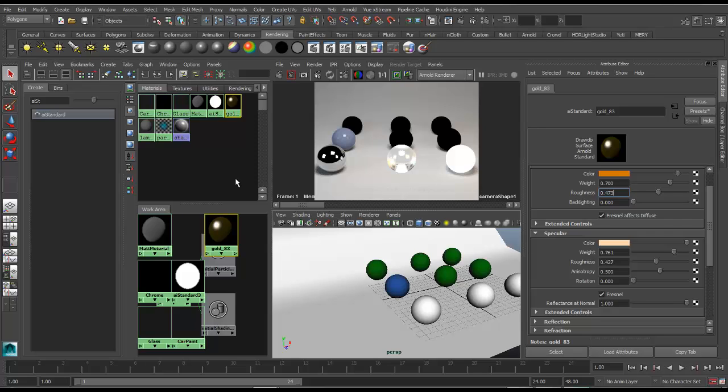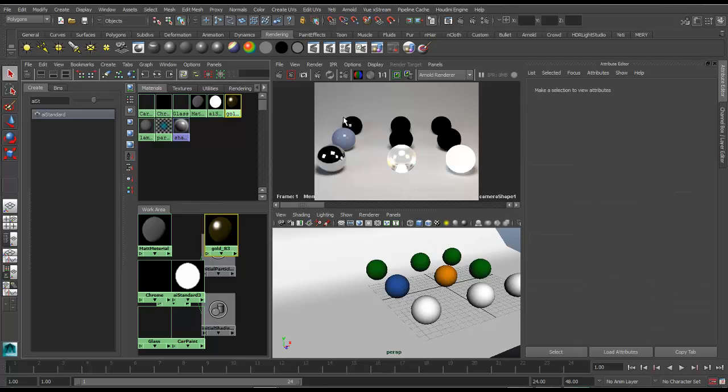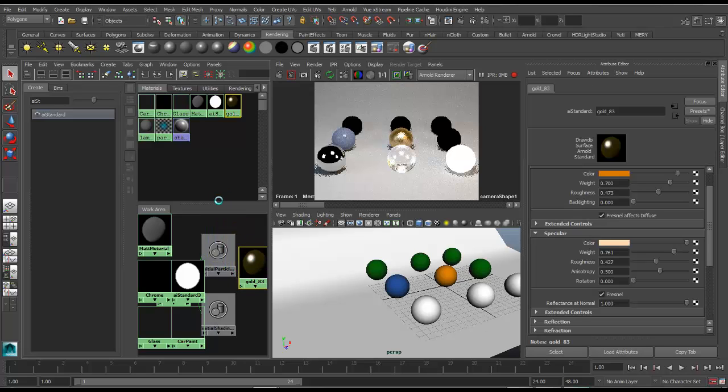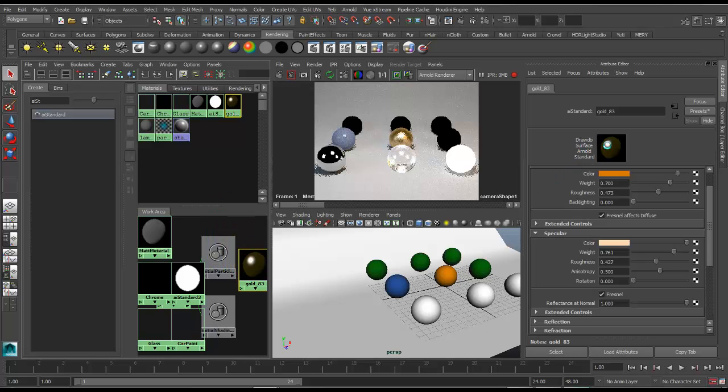Like that. So let's grab our gold material. It doesn't look very golden there. Let's drag this over to the sphere and IPR this. And now you can see where Arnold lies to you with that. When you look at the swatch here of what Arnold says this looks like, it looks nothing like that in the render.